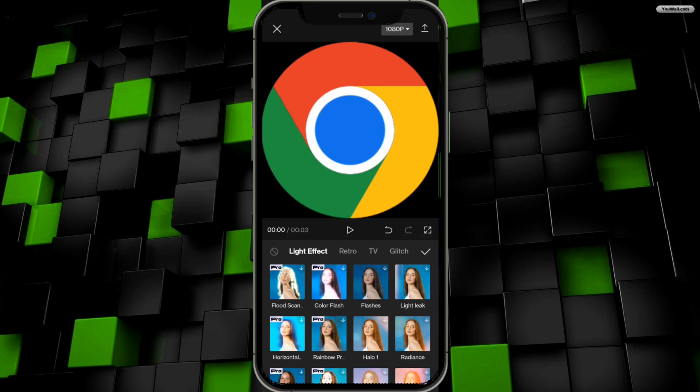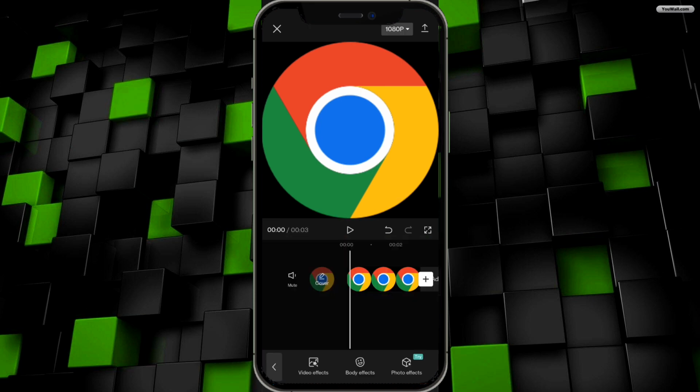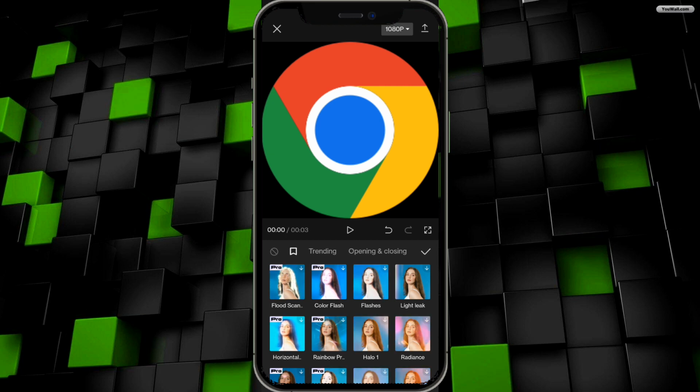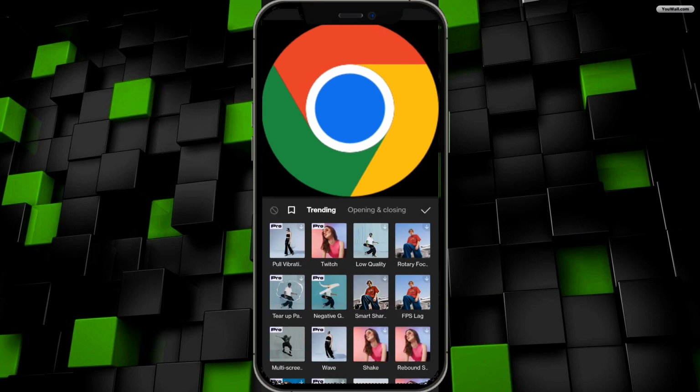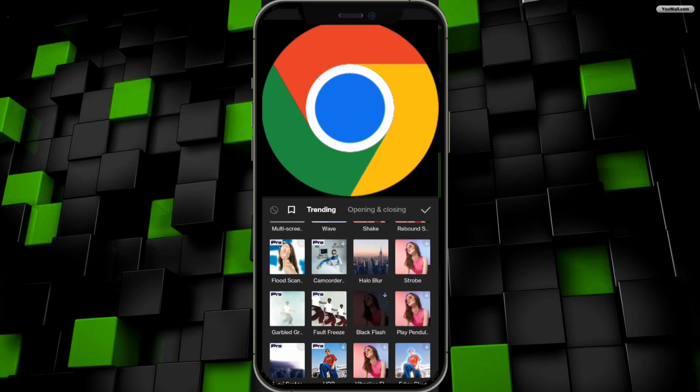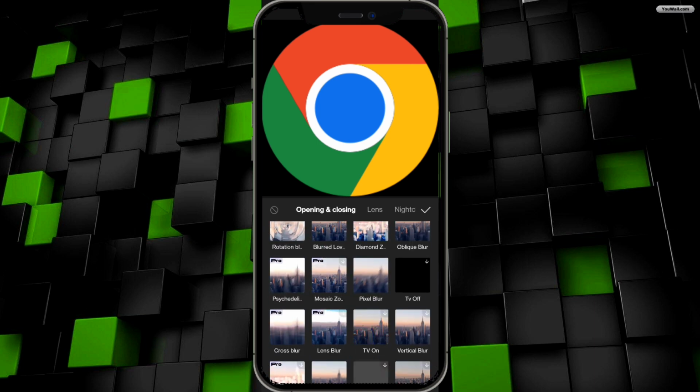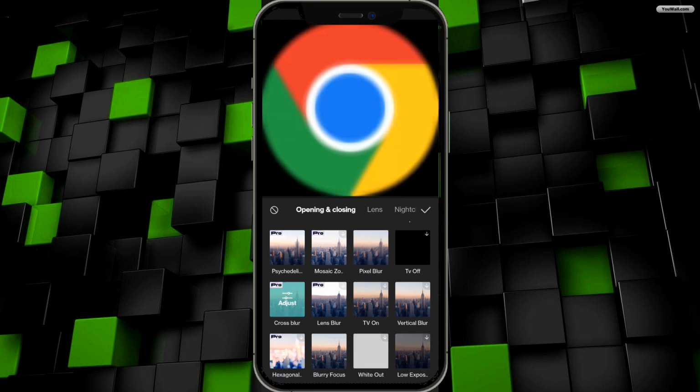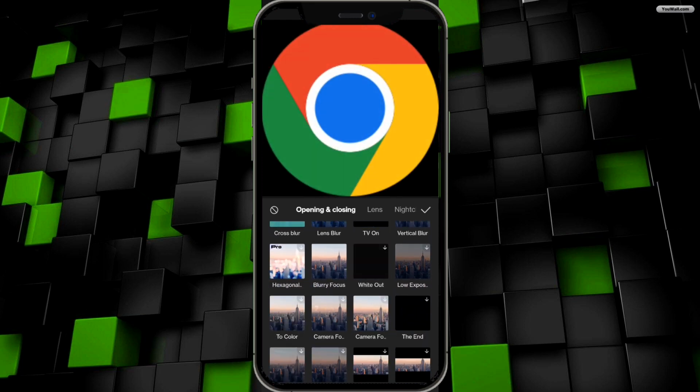So my conclusion is that CapCut may have actually removed this feature, the slanted blur effect, for a temporary time. And they may have replaced it with a different type of blur that looks actually very similar to it. It's called the Poseidon blur, and it's a pro feature. In opening and closing, you can see it's this blur. Or pixel blur, you can see that these blurs all look very similar to slanted blur. So it should be back after some time.